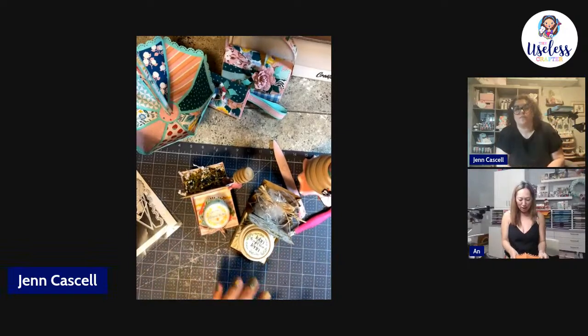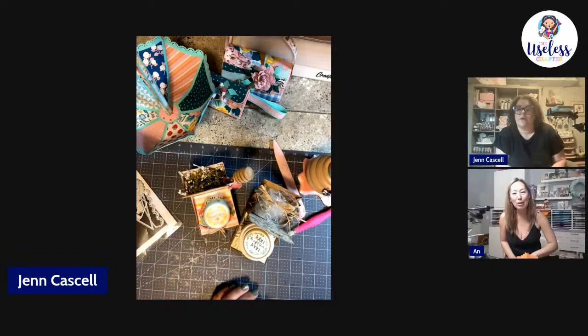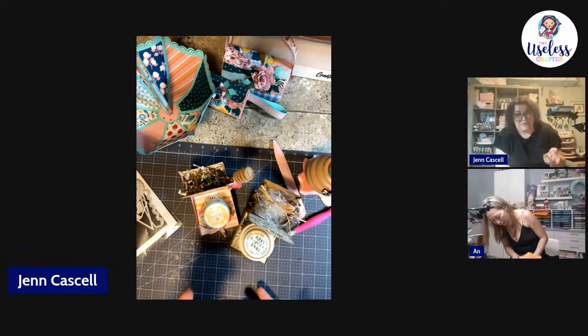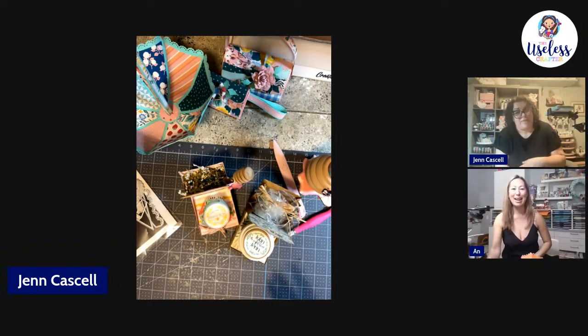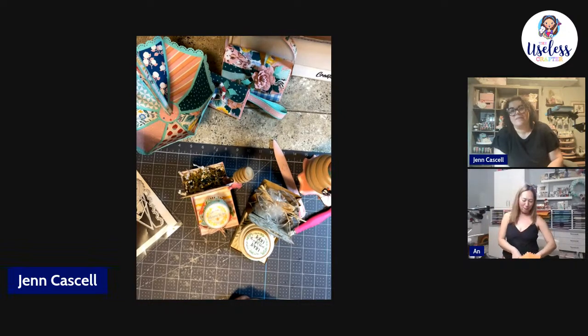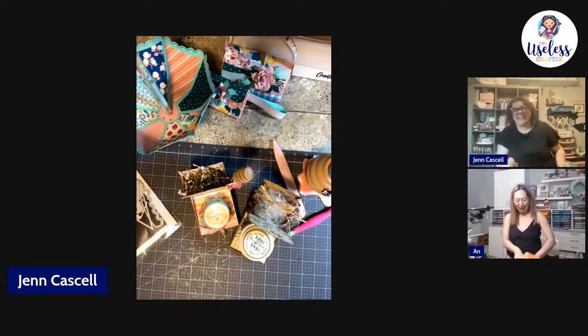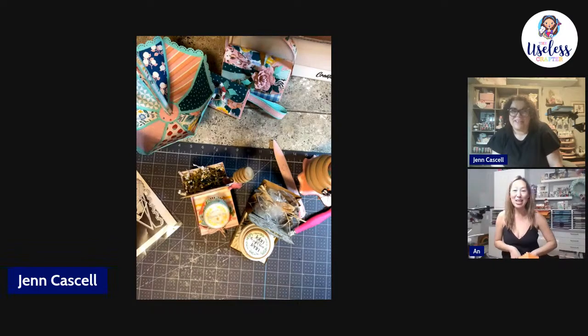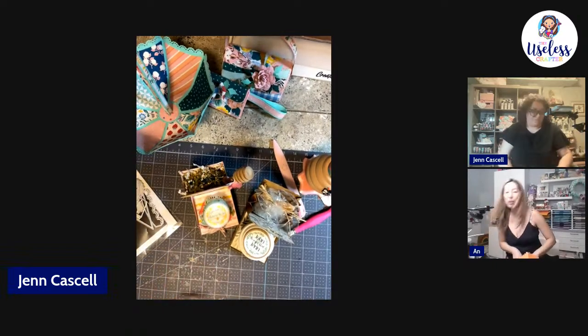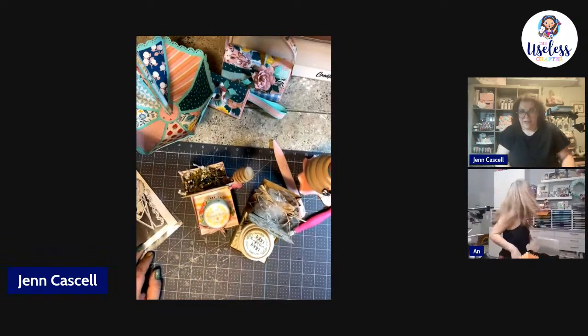I'm really excited to do your project too — I love how you played with texture. Celeste kept pushing me away from the big acrylic wedding sign, saying I'd already done it. She kept saying no, and when I finished this one I love it. I'm so glad she did — she just knows me and said I'd be more excited about this one.